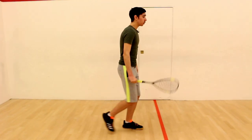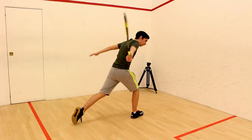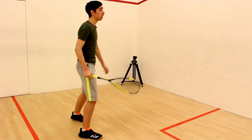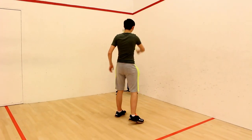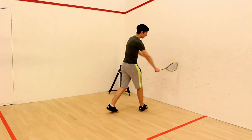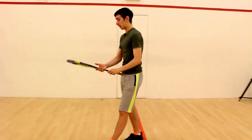With a backhand, you want to do a very similar thing. So you want to approach it with your right foot, obviously, because it's the opposite, and you want to go like that. And if we can get a little bit closer, we can go like that. If you touch the wall, it doesn't matter, because at the end of the day, if you're playing pro, the ball is going to come straight down. Obviously, we've got a tripod there. That doesn't exist in the real game. If you skim the wall, it doesn't matter, because the wall is going to be literally tight here. Just be careful of your racket and that it doesn't get destroyed.